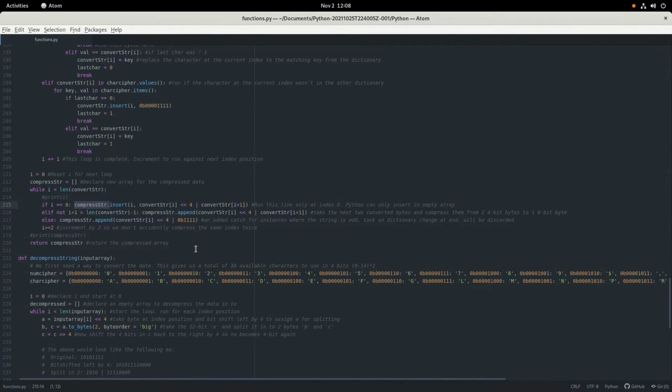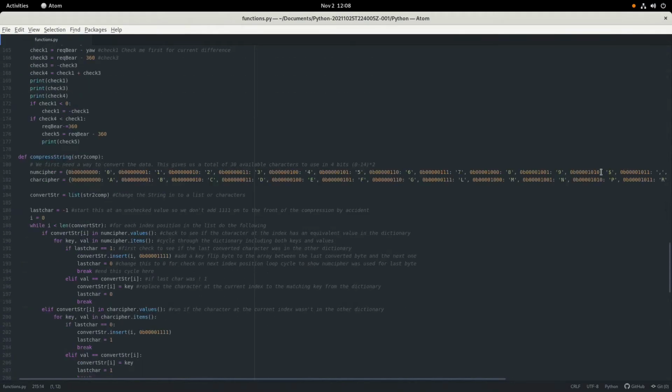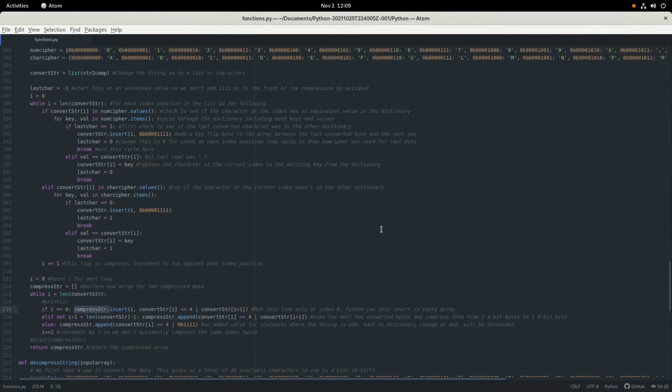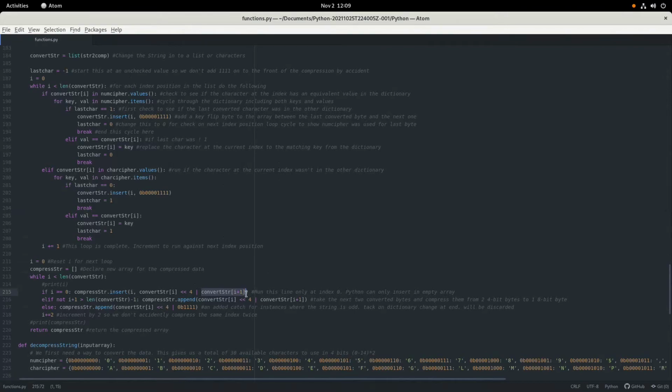So that, let's see, $, that 0001010 is now going to become 10100000. And then after that, we got this pipe on here. And what that's telling is we're still going to work with the same byte, and we're going to tack the 4-bit value for the next thing, which in this case is a dictionary change, onto the end of it. And if you remember what we were writing out on paper, this is the exact representation of that. It's putting in the 4-bit representation for $, and then the library change.